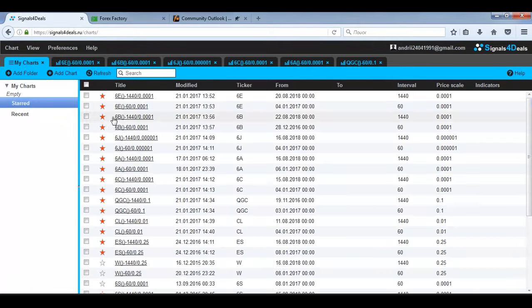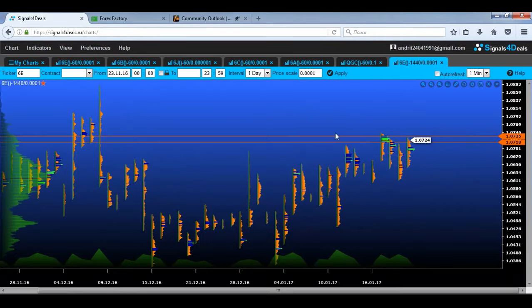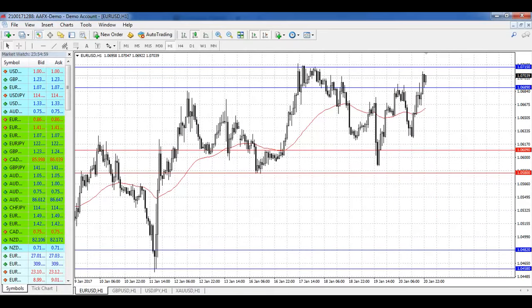And if we take a look at the daily volume chart, you see why this level of resistance should be highlighted. You see the huge volume here, so that's why we can reopen long positions only after the price breaks out this level. In such a case it will be a good signal, a good scenario for opening long positions. Stop loss should be set below this resistance level, or if the price corrects a little bit, below the correction.